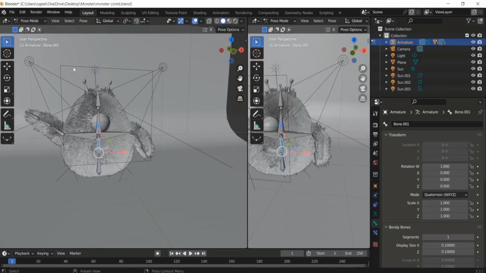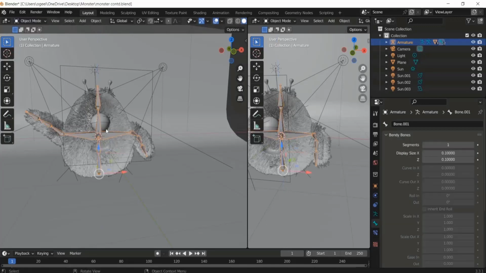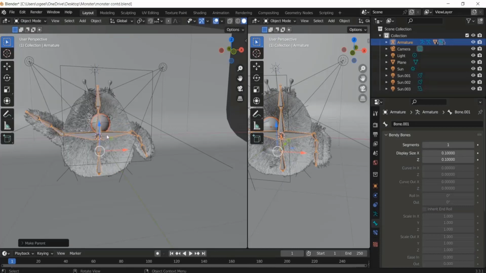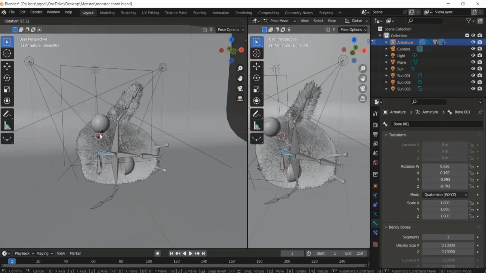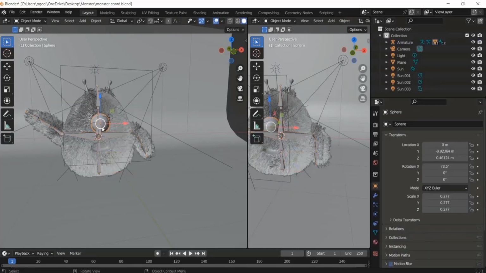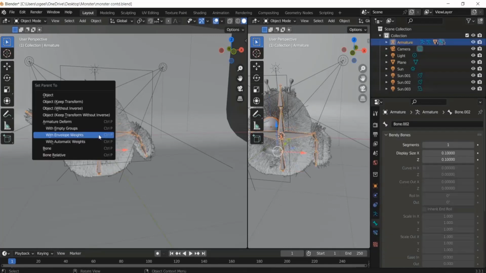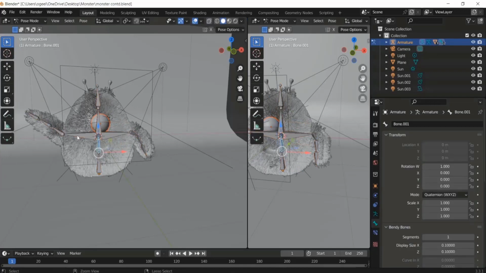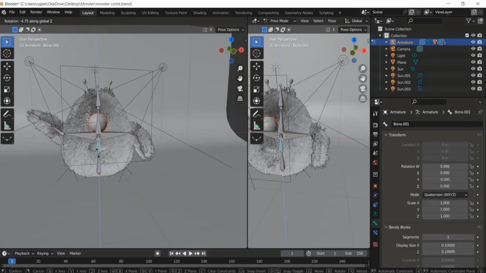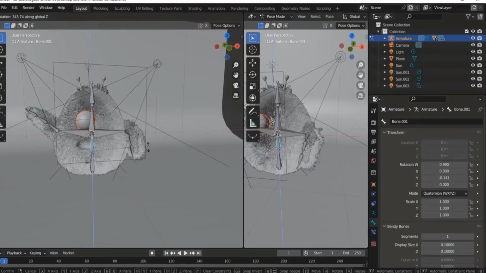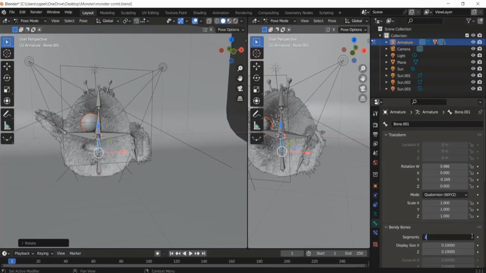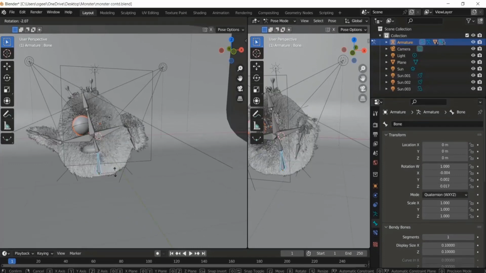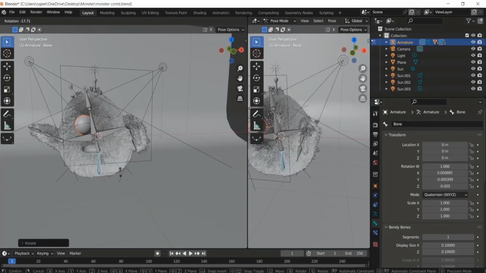The eye isn't moving, so go to object mode and Ctrl P. It's still not moving. Oh yeah, I selected envelope weights. So we'll hit Ctrl P again, and this time around we'll select automatic weights. Okay, now everyone comes along. So the pose is fine. I'm setting the bendy bone segment over here, the mouth to 2, because the mouth wasn't deforming very well. Just giving it a very weird pose right now. So you can pose this however you want.